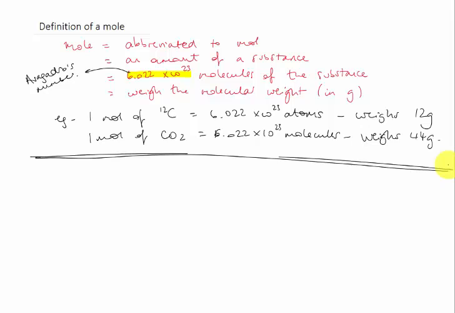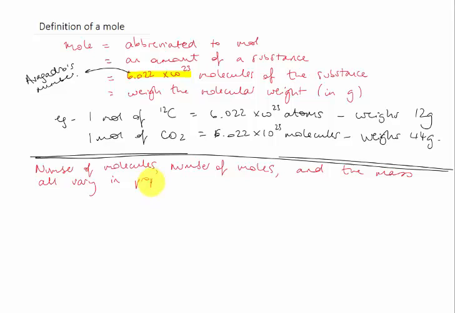Now let me show you how we can start to manipulate them. So it's important to remember that the number of molecules and the number of moles and the mass all vary together in proportion to one another. Stands to reason, if I've got more moles, that means I'll also have more molecules and therefore a higher weight of stuff. So, for example, and this is how I like to do it, with little arrows showing the proportions. And I really suggest that you try and get into the habit of doing this as well.